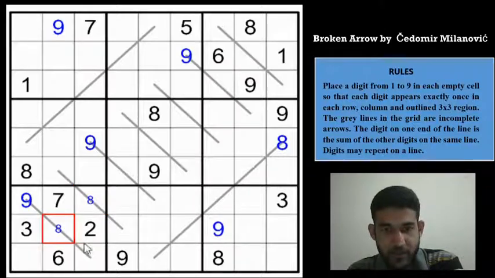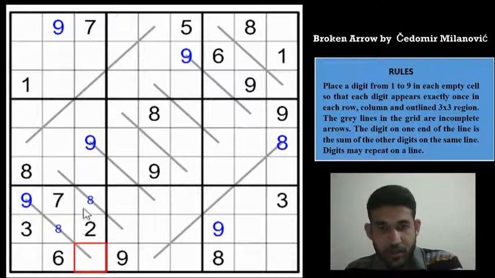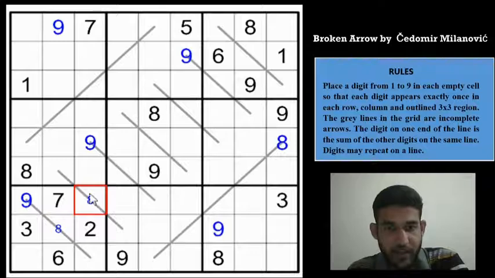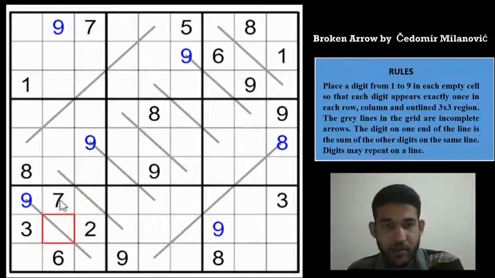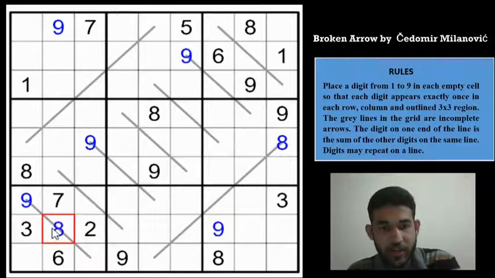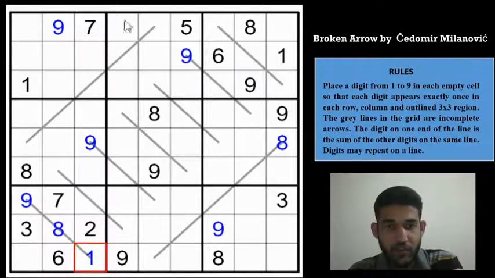Can we have the 8 here? We will have a 1 here then to satisfy the arrow rule. Can we have the 8 here? No, right? Because if you have the 8 here, then this becomes part of the total and you need to have the circle either at this cell, row 6 column 2 or row 8 column 4. So which means we must have a digit greater than 8 which is 9 either here or here. So both are not possible now. So 8 can be eliminated from here. So which means 8 has to go here and to satisfy the arrow rule we have the 1. So why don't I put it like this? Let me put a Sudoku arrow to make things clear.